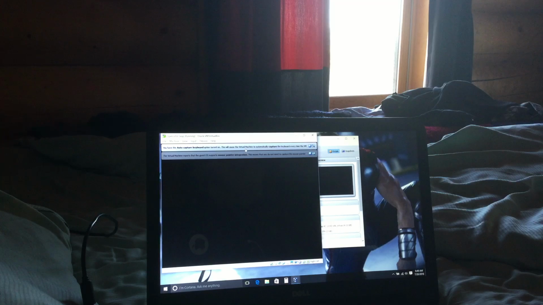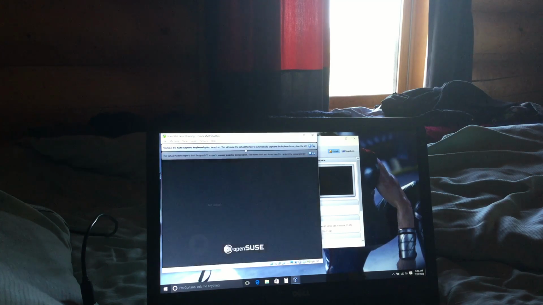So here we go. Here's a login screen for openSUSE.